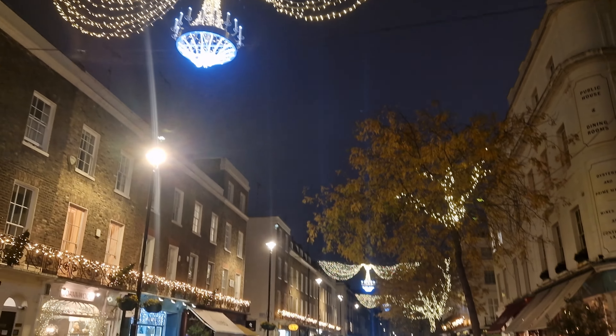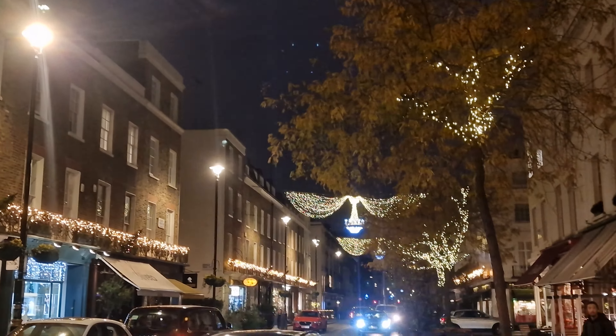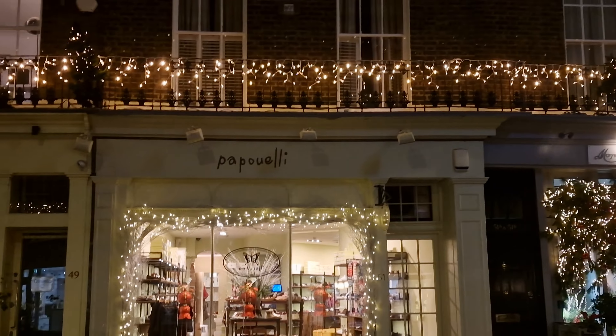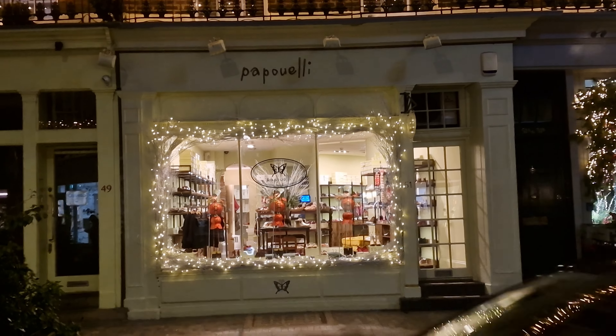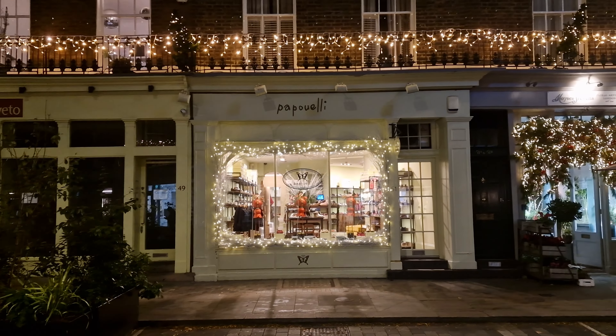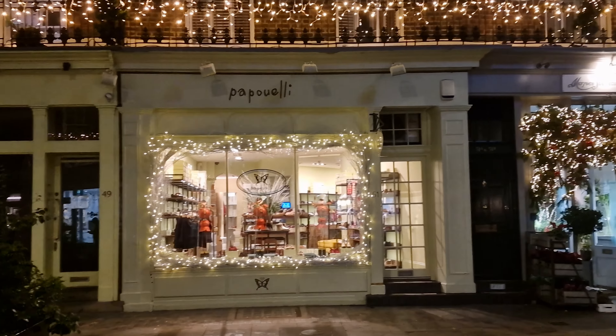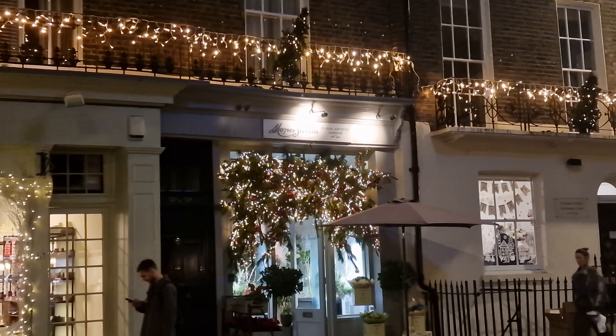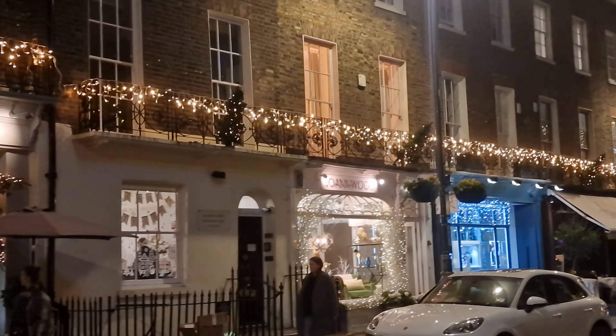What I really love about these chandeliers is it looks like they've got individual candles hanging around them, so they really do look quite spectacular. But the other thing about Belgravia is the shops — just look at some of these shops and the way that they've decorated them ready for Christmas 2023. And then above the shops, you've got the railings with some Christmas trees stuck in those as well.